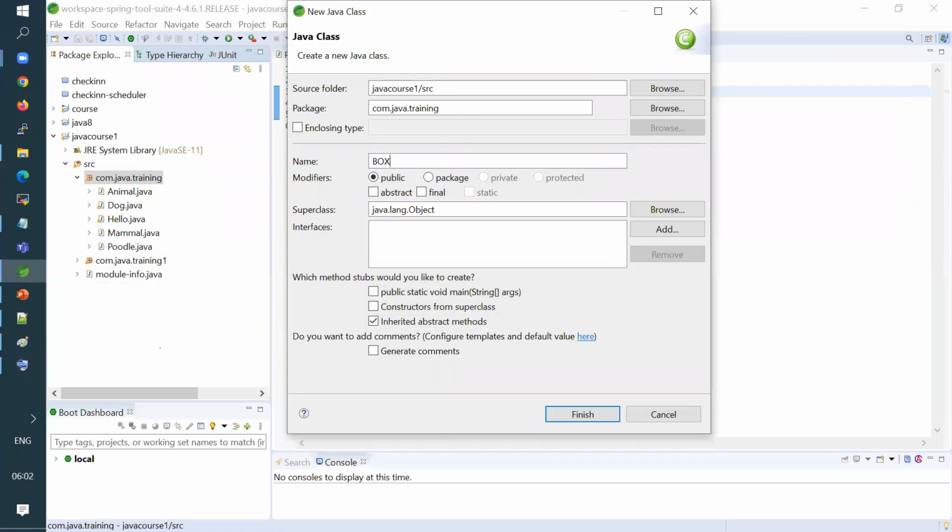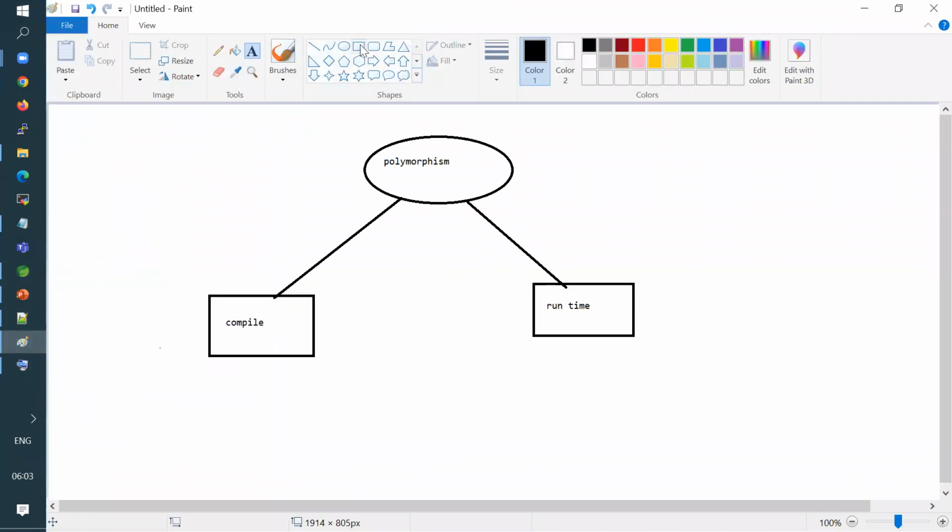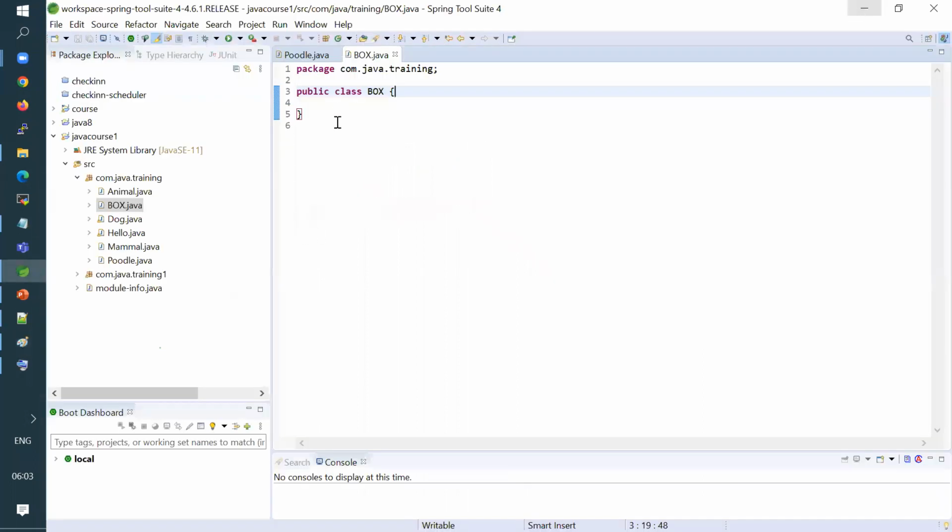A square can be a box, which has all sides equal, and we can also have another type of box, a rectangle, right? So let's suppose our box is a parent class for both square and rectangle.